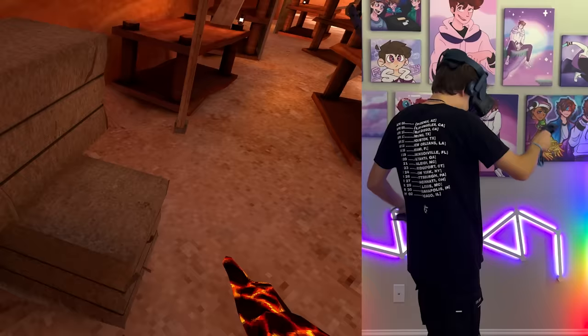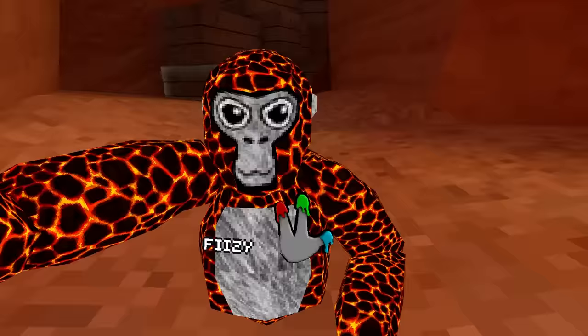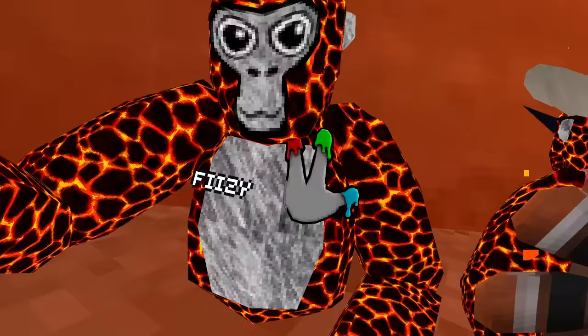Wait, Fizzy, no way. Dude, I'm using the HTC Vive Pro 2 headset. It's so bad. This headset's awful. Dude, I can't even make a fist. You can't make a fist. Wait, no, not my camera. I can't grab it. There we go. Yo, look at me with the finger painter. It's posed for the camera.